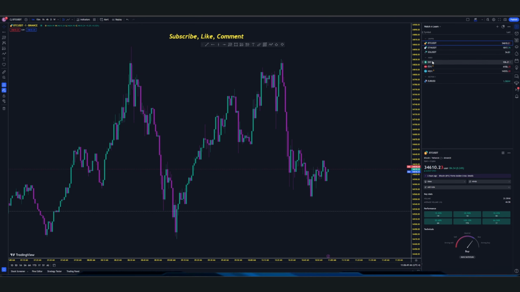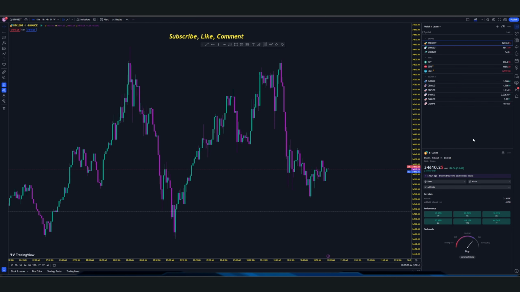Let's say I have indices, I have crypto, I have some forex. So I have CAD, JPY, with CAD I have USD, with JPY I have USD, with GBP I have AUD, with GBP I have USD. So what this selection does is you can double click on it and rename it, like versus USD.